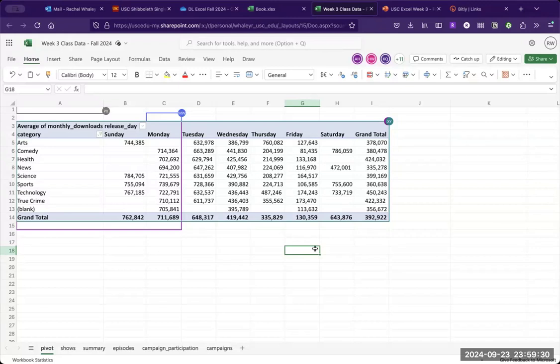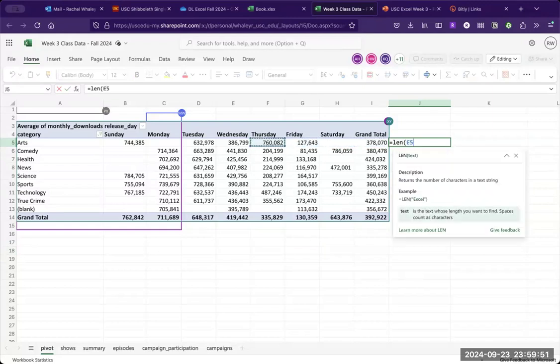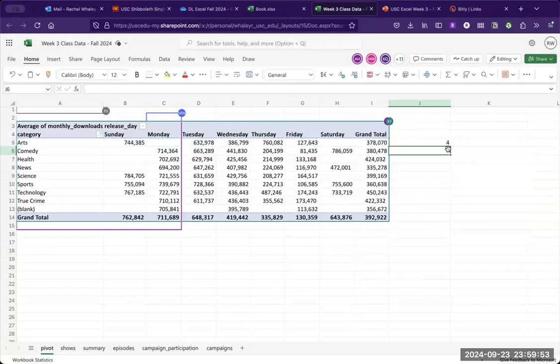Yeah, question. For the pivot table, there's a limitation for the formula that can be used, right? Or can we put whatever we want to add? Yeah, so you can add stuff onto your pivot table, totally. So let's say I wanted to do something else on the side. Maybe I wanted to get the length of the category name. I don't know, it's not really something you'd want to do, but for whatever formula you'd want to put here, yeah, you can do something like this, right? Which is like, add some other formula, add your own column.